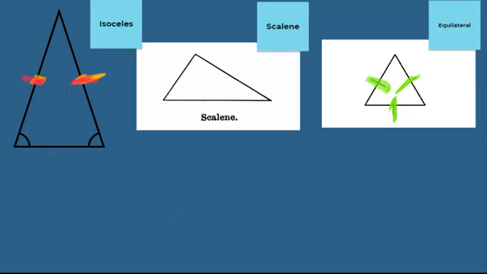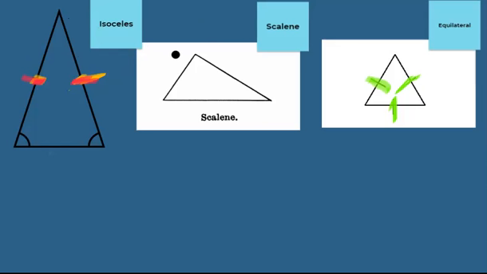Okay, so basically what we're going to talk about is how to identify them. There are some tricks, and here's one that I use. For isosceles, I'm not very sure about this, but sometimes iso means two, and isosceles has two equal sides, but we'll talk about something else to identify this later in just a sec.